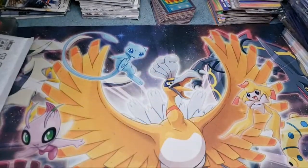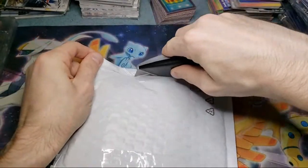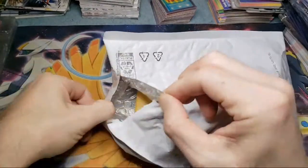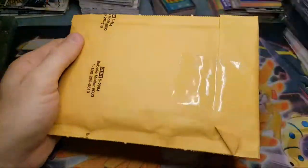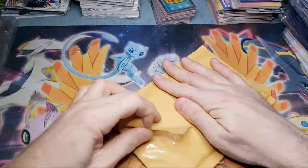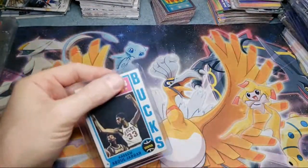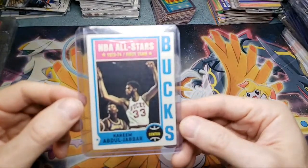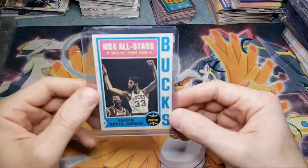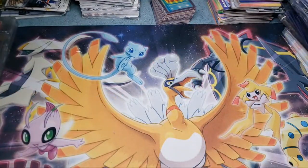I don't have any cards older than the '69 Topps basketball — I don't have any of the '57s or '61s or anything like that. Cards I'd love to have, but they're just so darn expensive. I missed the boat on the '86 Fleer Jordan — I just didn't pull the trigger, didn't want to tie up that much money. We got a Kareem — '74 Kareem, probably in the PSA 5 range. Just tough cards to get — even to get a nice copy of that card is tough.